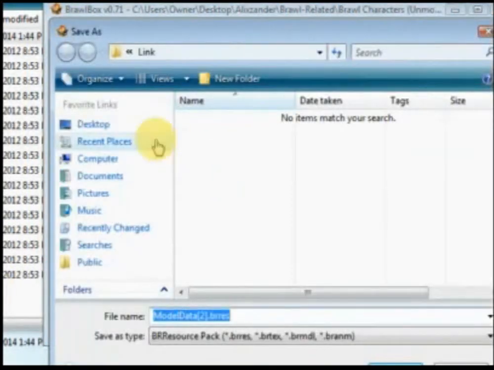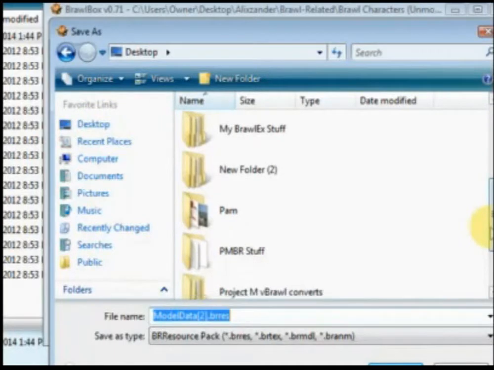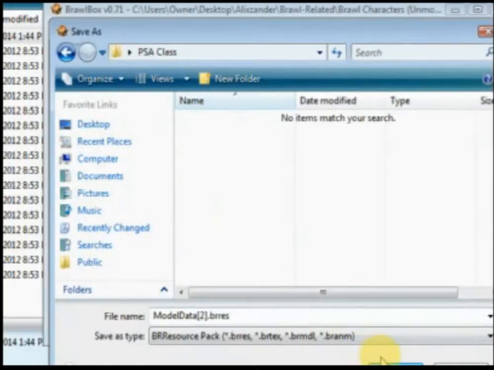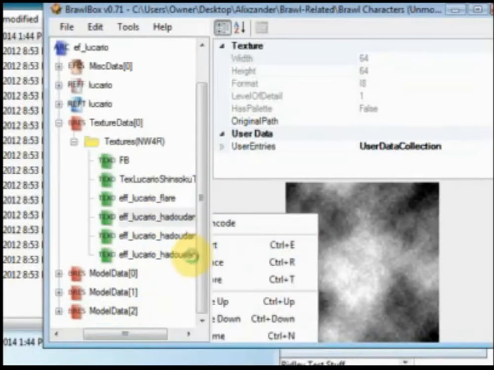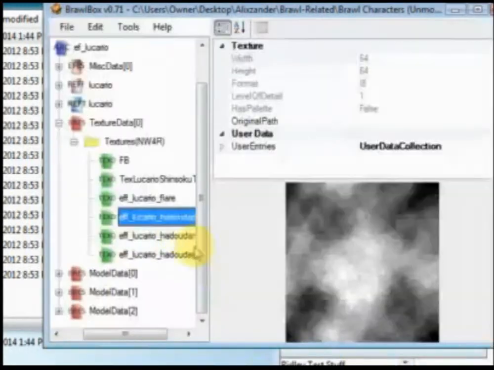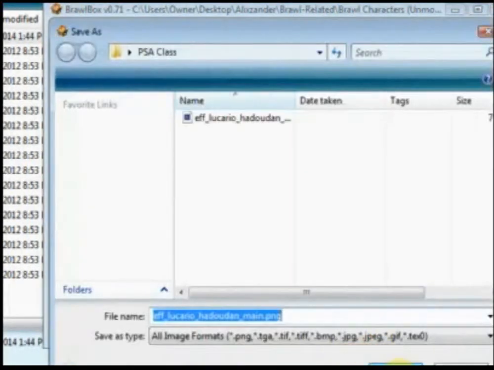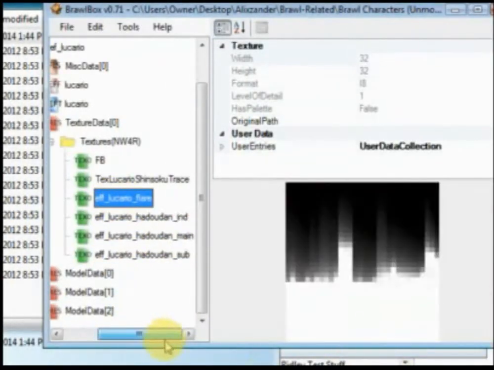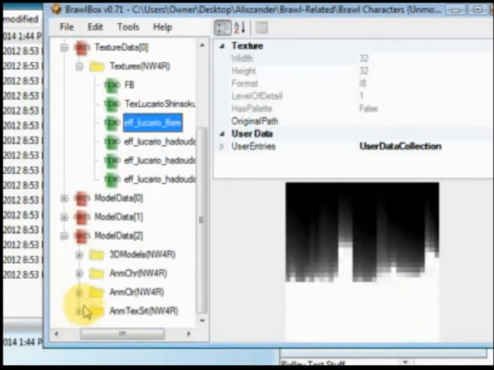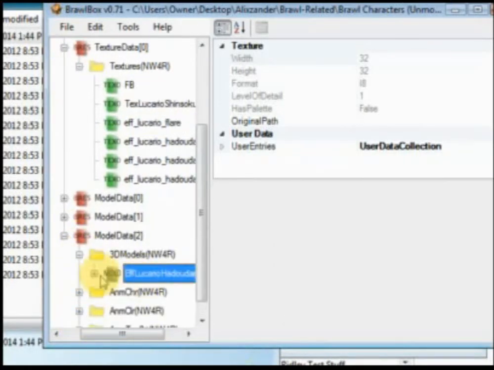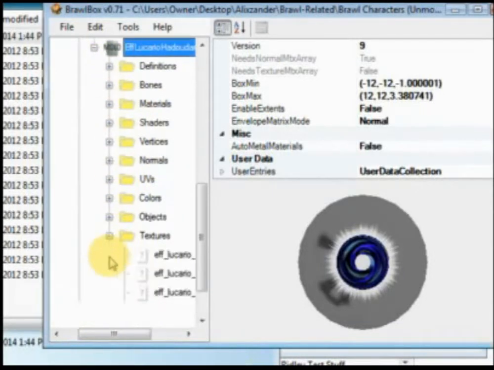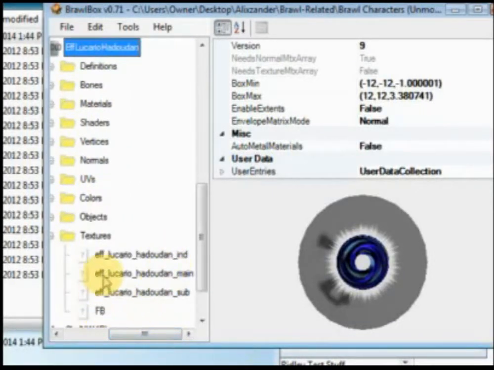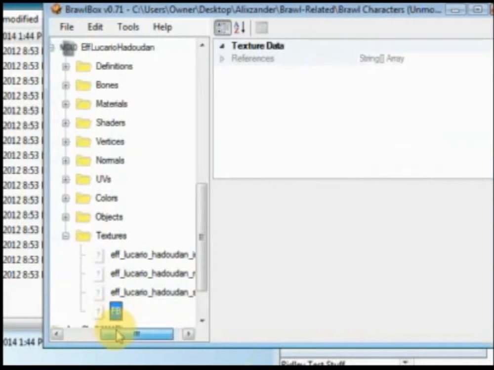along with its textures. Also, if you don't know what textures the model uses, just open up the MDL0 and take a look at what textures it uses.